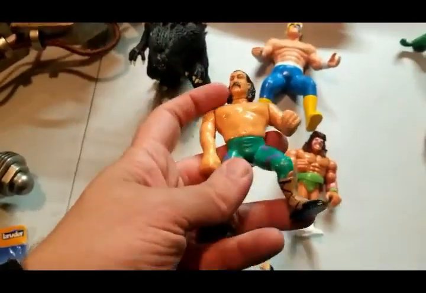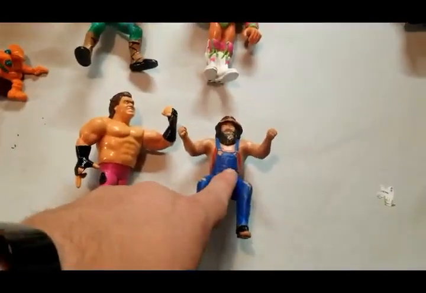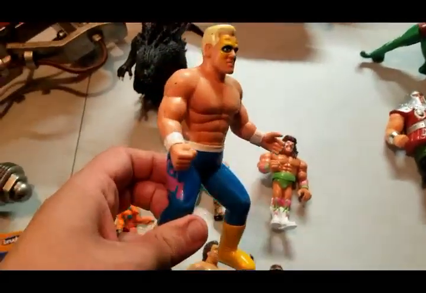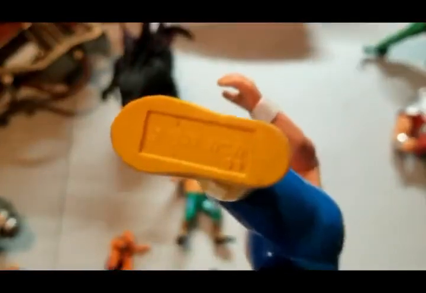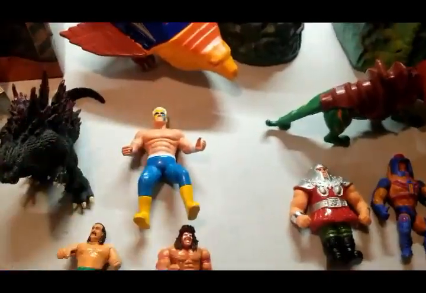This is the ones I grew up with. He's got like a power punch move. Hillbilly Jim, I think. He's a thumb wrestler, which is kind of cool. And this guy I'm not 100% sure on. I recognize him but don't at the same time. He's WCW. And he was, what was that, 94? Yeah, 94. So whoever that is, let me know.